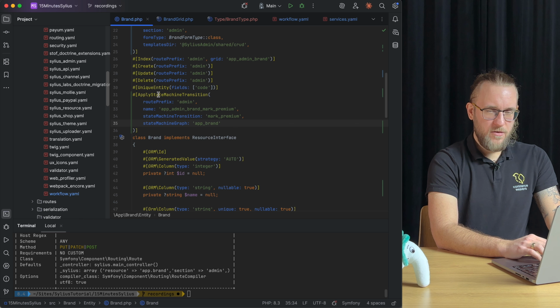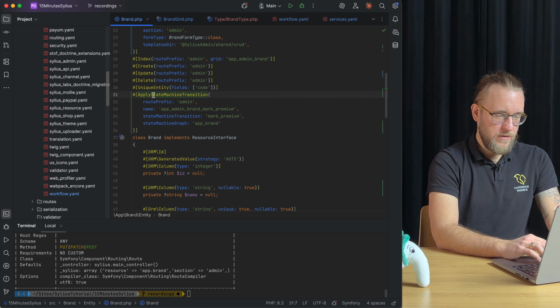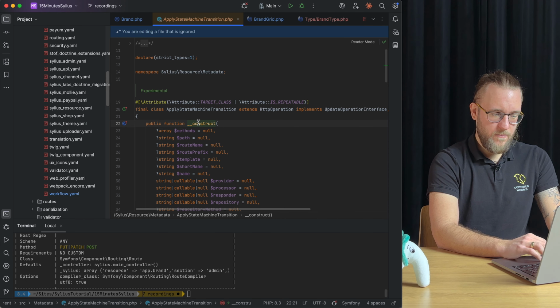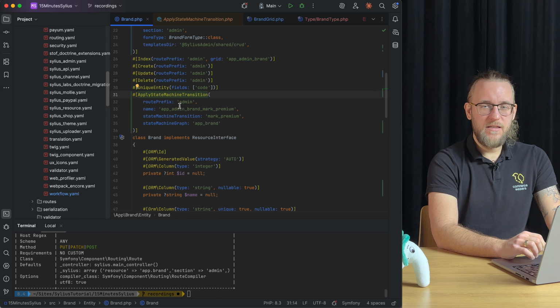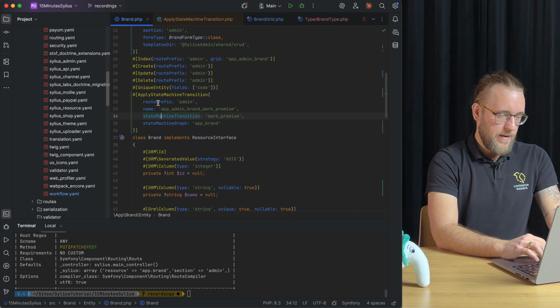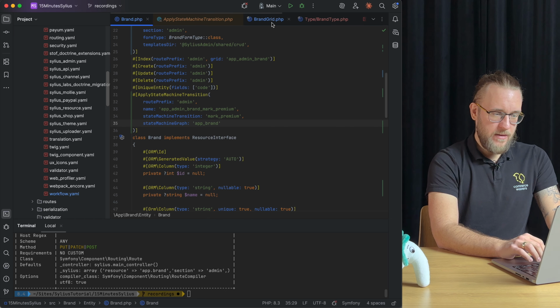The apply state machine transition action is ready, at least the one of them that we need for our resource. So it is for the mark premium action. I use the action from the Sylius resource, the apply state machine transition attribute. It is pretty self-explanatory, and it has obviously some route prefix and the name, and it defines some transition and graph. And the same for the grid.